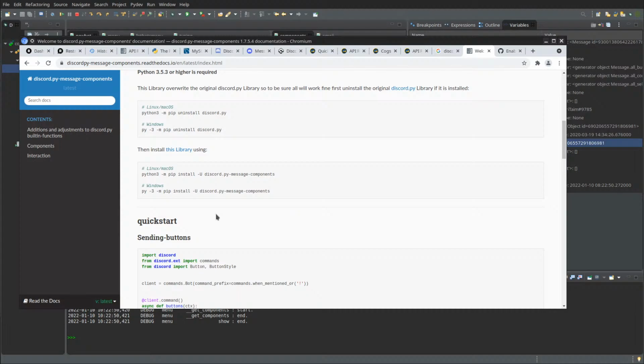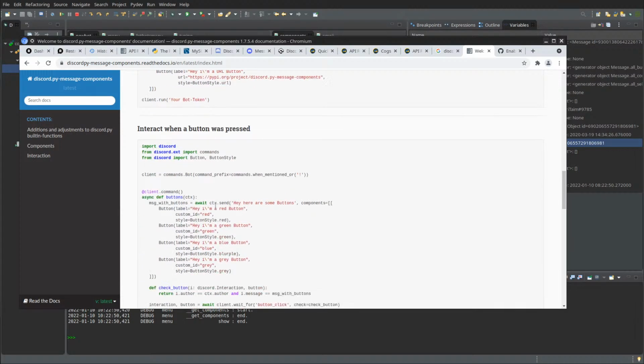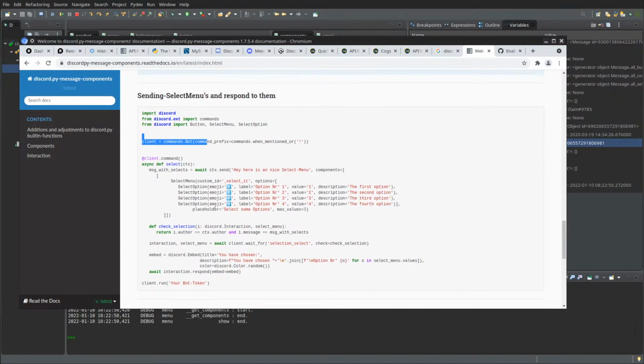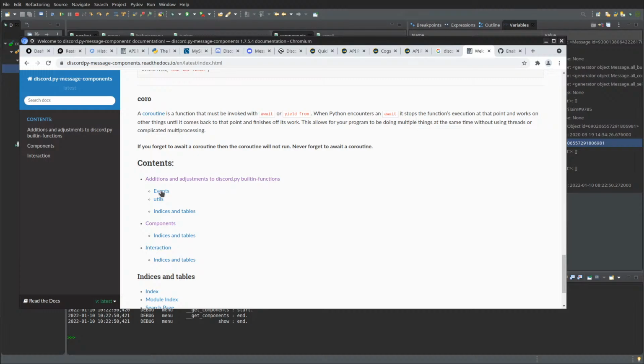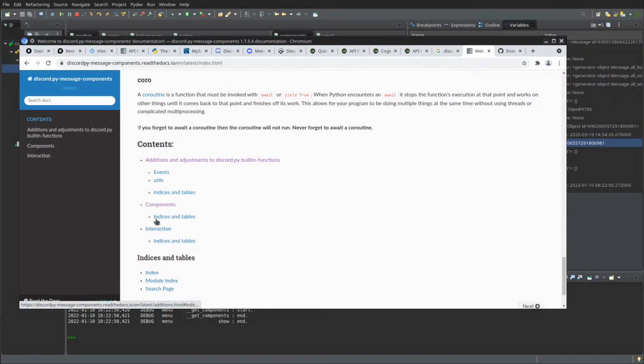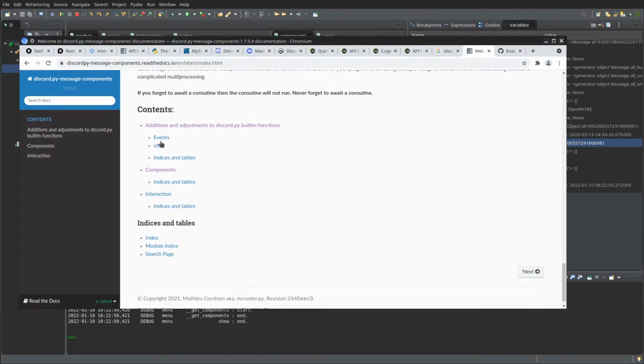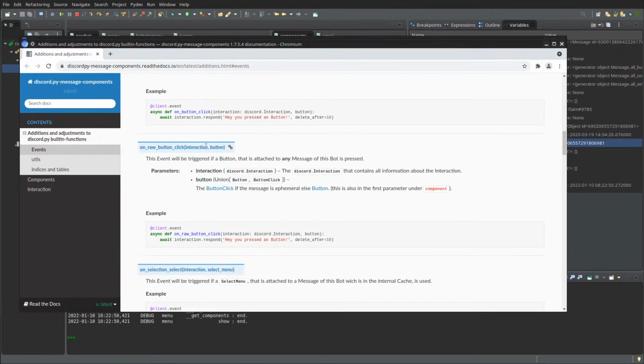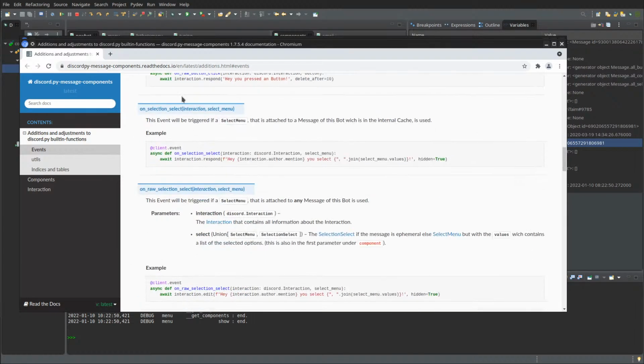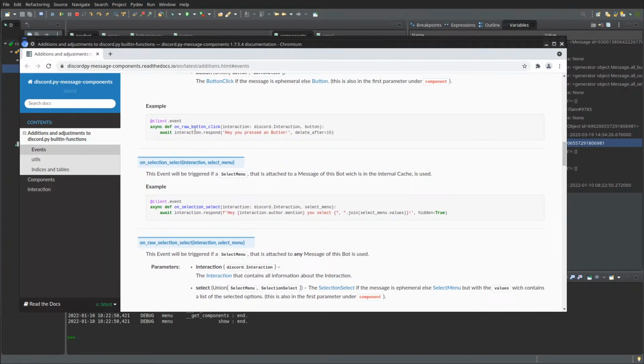Where's the reference to the actual documentation? And additions and adjustments. Love those adjustments. Event on button click. Raw button click.